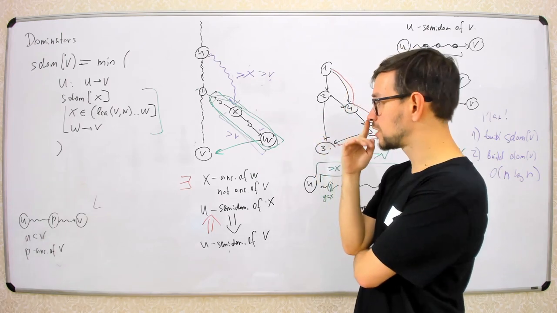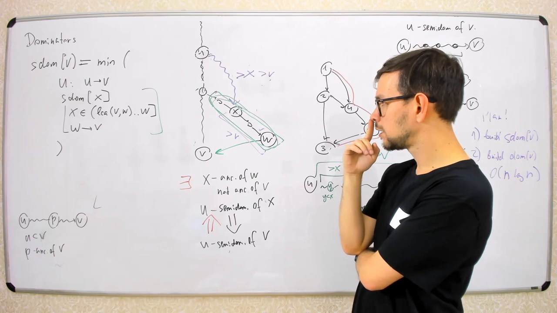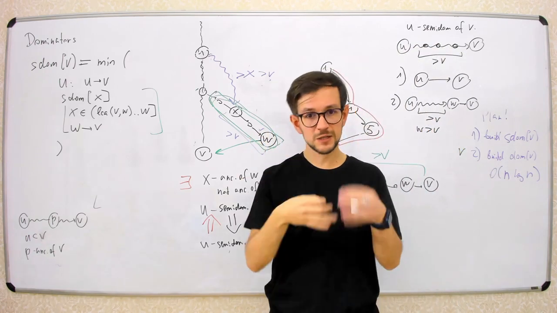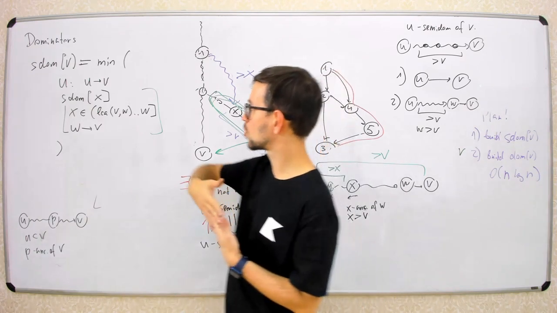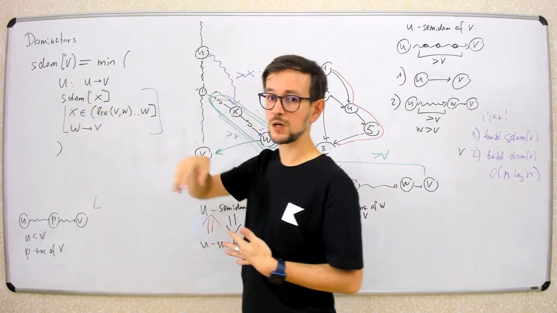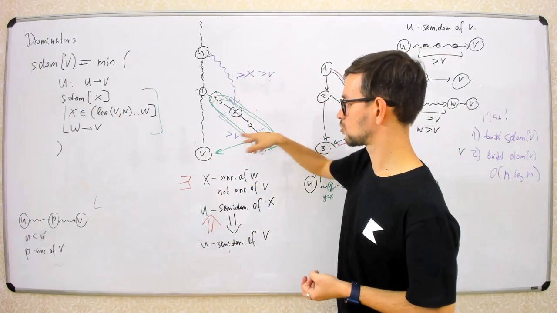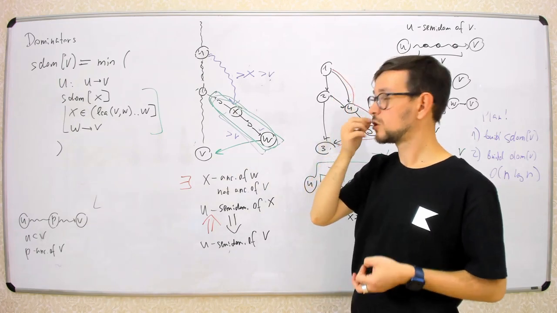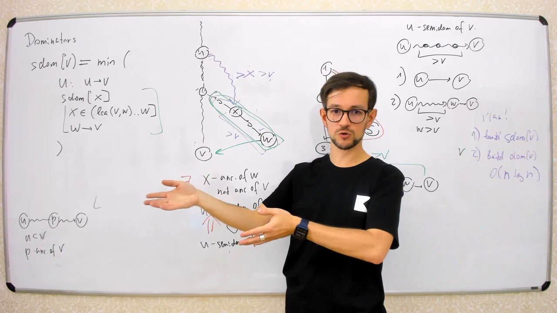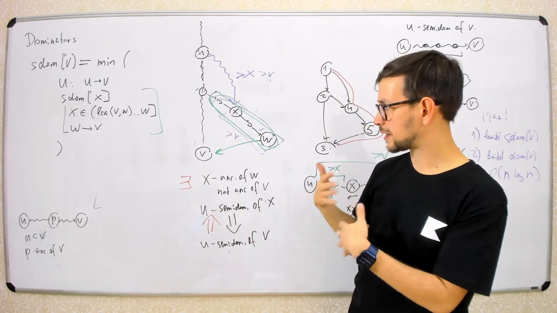It's a little bit more tricky to use binary liftings. I think it's possible, but it's kind of a little bit more tricky because I want to calculate semi-dominator using other semi-dominators. So I need these binary liftings to calculate it before I try to calculate this semi-dominator. Usually when you use binary liftings, you first calculate all binary liftings and then use these binary liftings to make requests, right? Here you kind of need to do it dynamically.